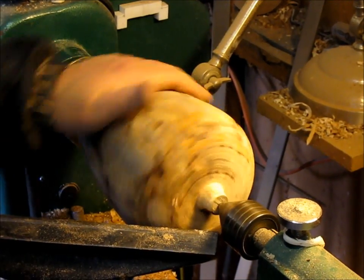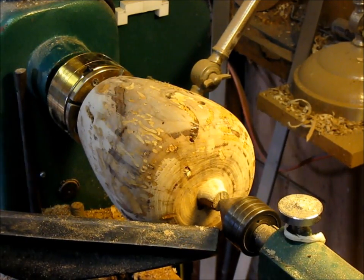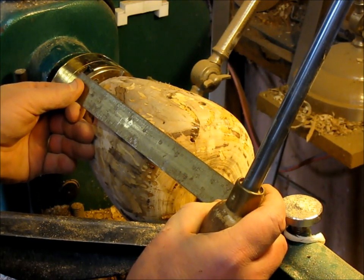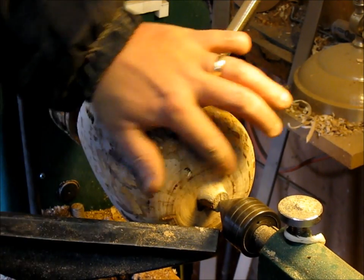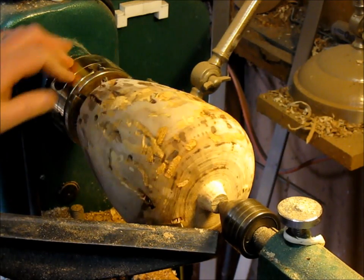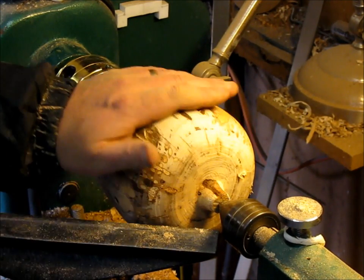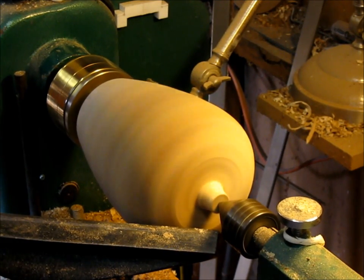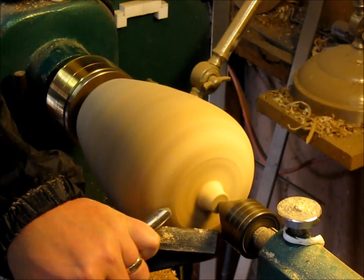Okay, I'm down now to pretty much the rough shape that I'm looking for. I'm right at about 6 3/4 inches tall, but I am going to add a little bit back to it when I put my top on here. I'm not going to add a bottom. I thought I would, but decided not to. Now I'm just going to start doing some shear scraping and try to smooth up all this area. Speed the lathe up a little, and just do some shear scraping.